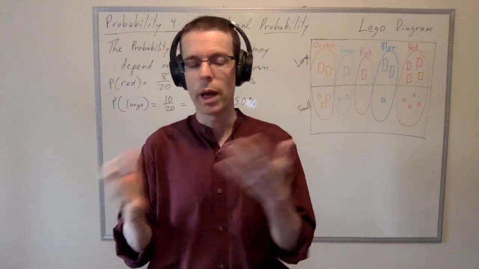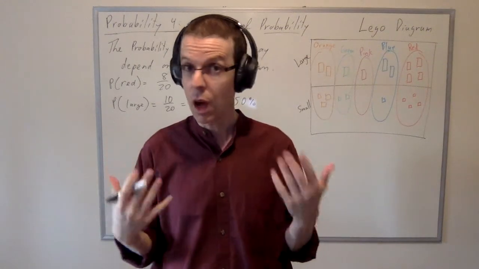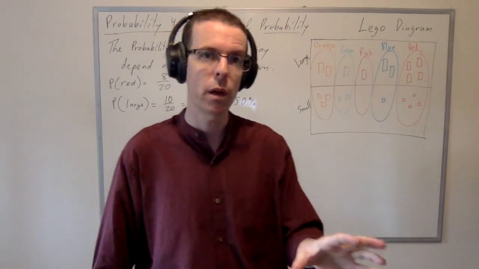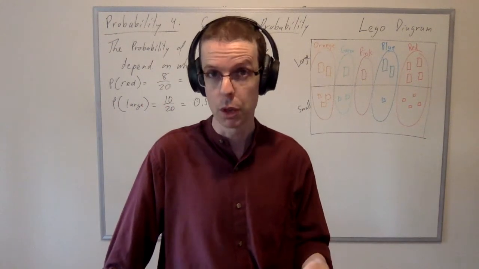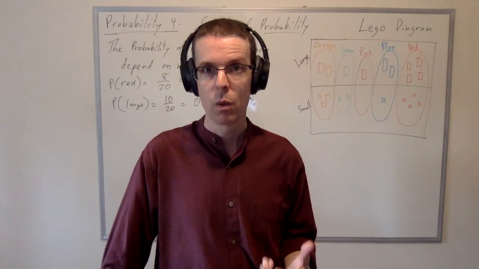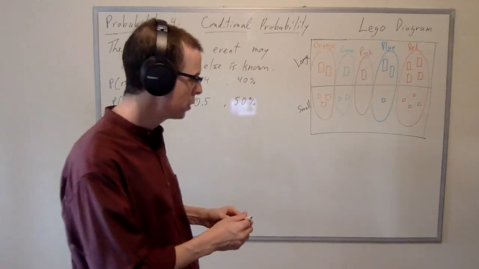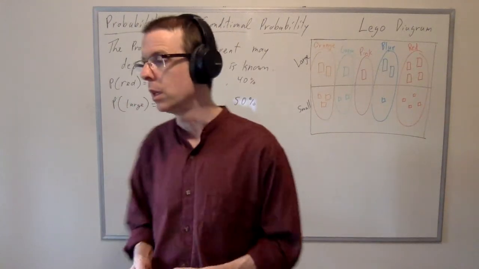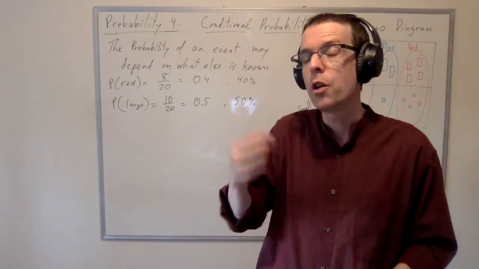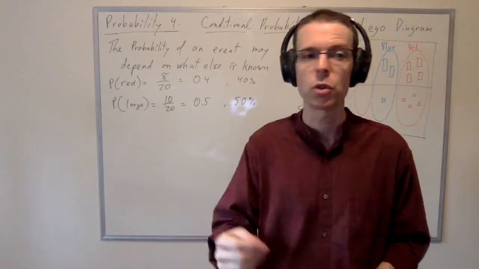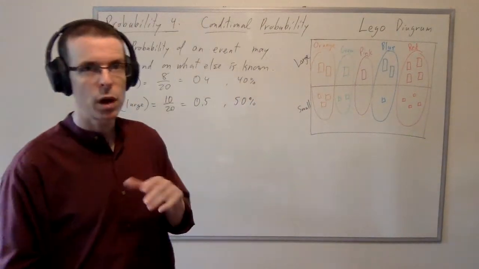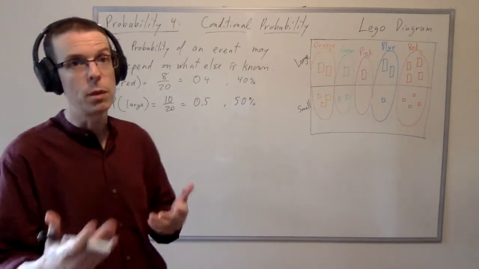So even though blue and large are very different concepts, if this is the arrangement of Legos that we have, and if we have chosen one and we know for some reason that it's blue, then we do get updated information about how likely it is that that Lego would be large. And so this is called a conditional probability. It's a probability which is under a certain condition. That is, we have some partial knowledge about the state of affairs, and then in the presence of that partial knowledge, we try to assess a probability of something else.